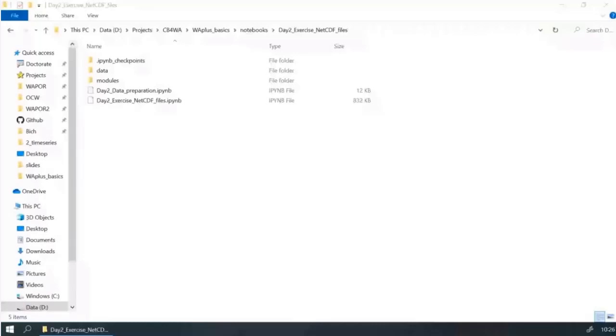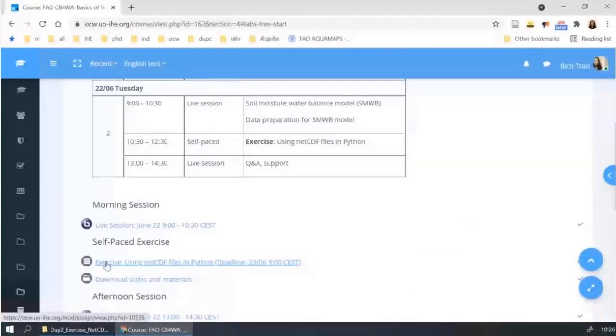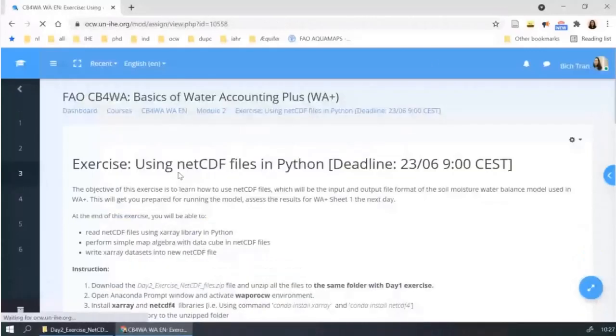Okay, so for the exercise, on the platform of Module 2, you will find the exercise in this link, exercise using NetCDF files in Python. If you click on this, you will find the zip file and the instructions.